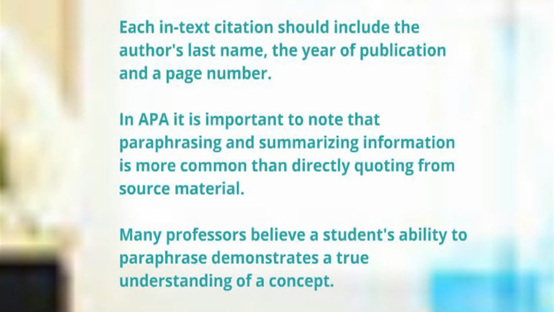So each in-text citation needs to include at least 2 things. It always needs to have an author's name, and it always needs to have a year. Now the exception to that rule, or the addition to that rule I would say, is that if you take a direct quote, a word for word quotation from a particular source, then you need to add the page number that goes along with it. Where do you think you might not need the author's name, or where would you include something other than the author's name?